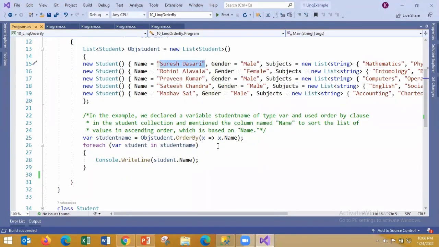Okay, so I can basically order by gender also if you wish to. The only thing that you have to do is change it.